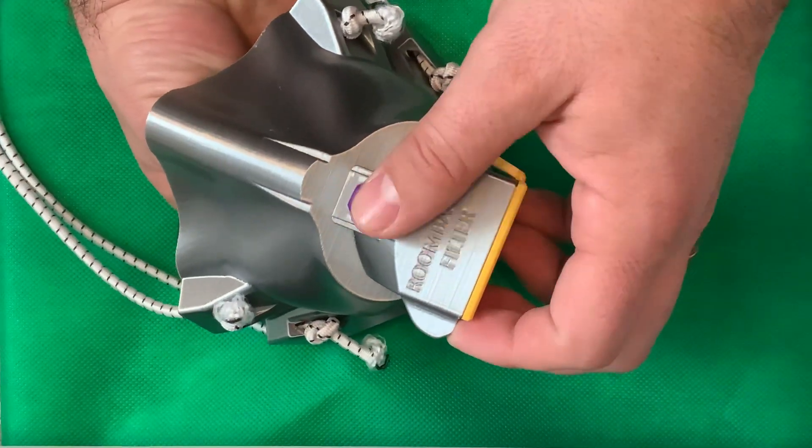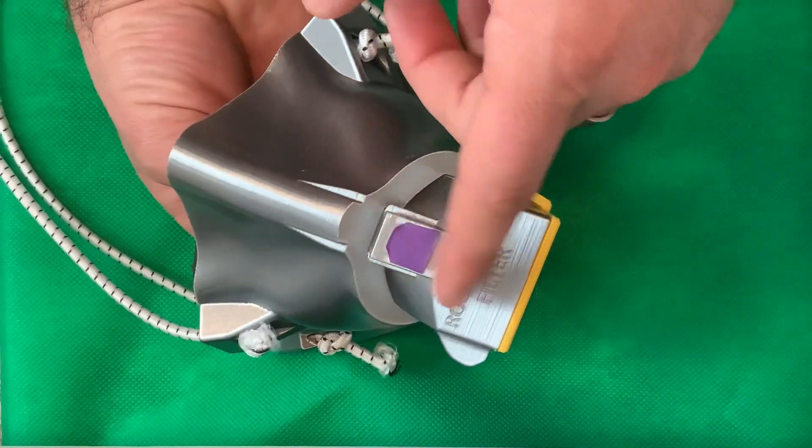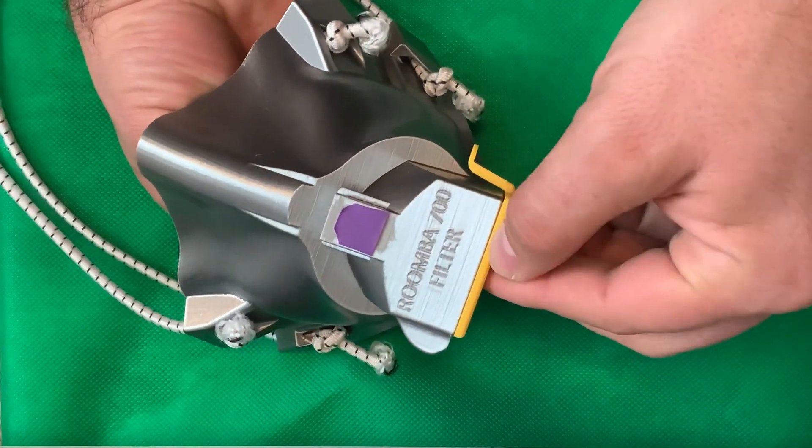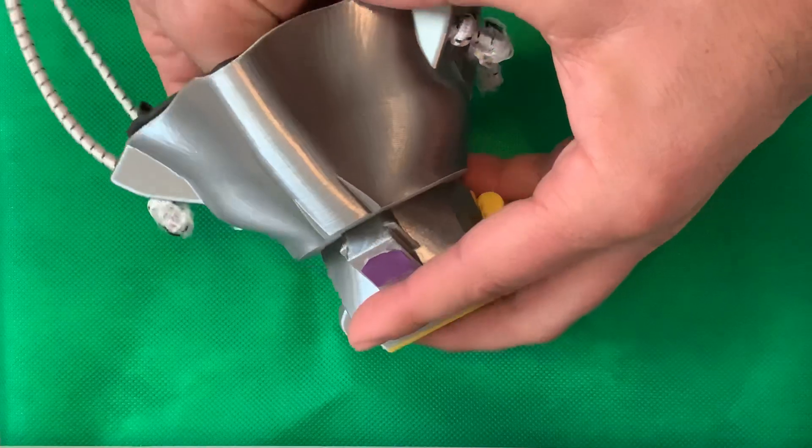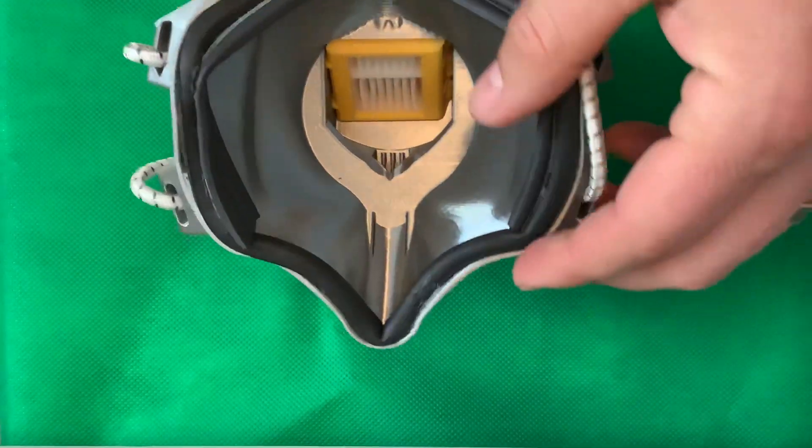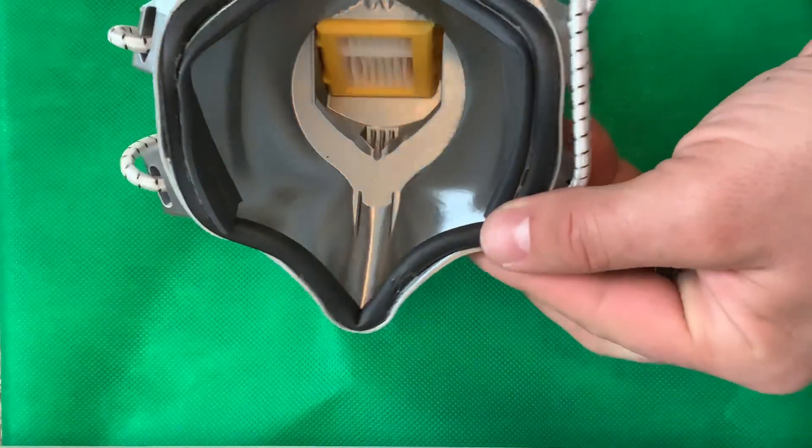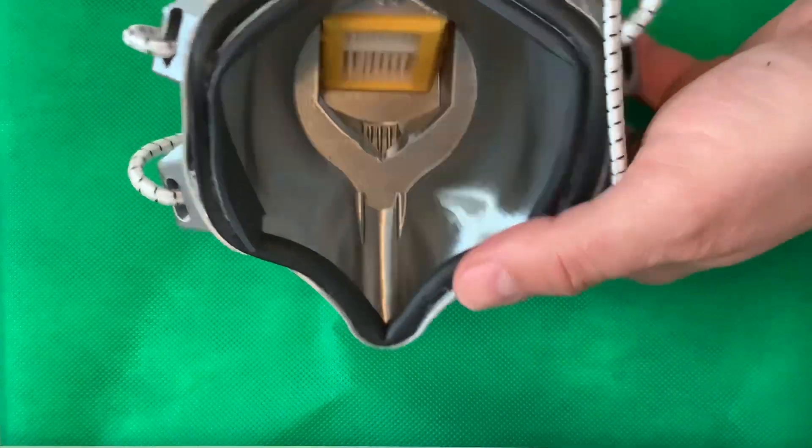Now you might say, well, what if you're sick and you're breathing through here and it's exhaling out of here, is that going to protect people? No, it's not. So some people are actually putting a vacuum bag HEPA filter right here in that exhalation port, which is one extra step that you could do.